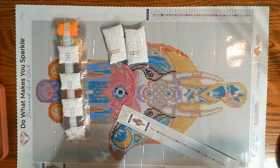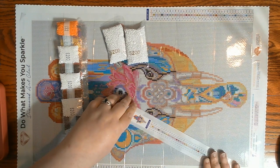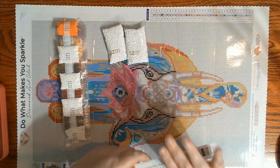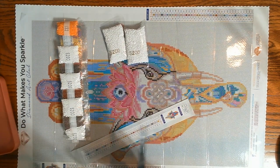Away, not onto the camera cord. Anyway, and now I have my fancy sticker. And I've got some scissors over here, and we're gonna get underway.